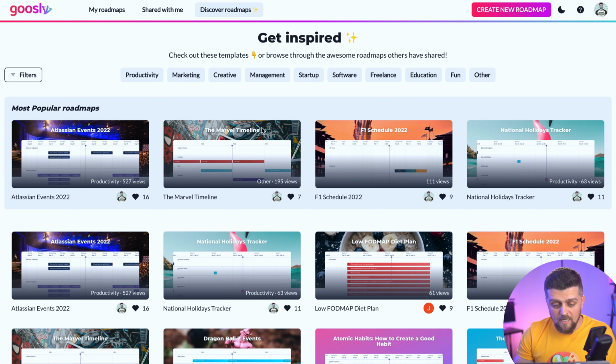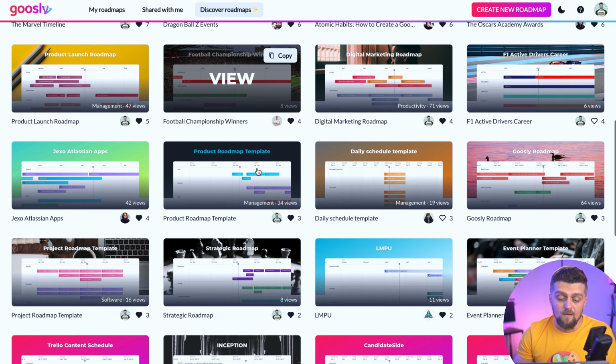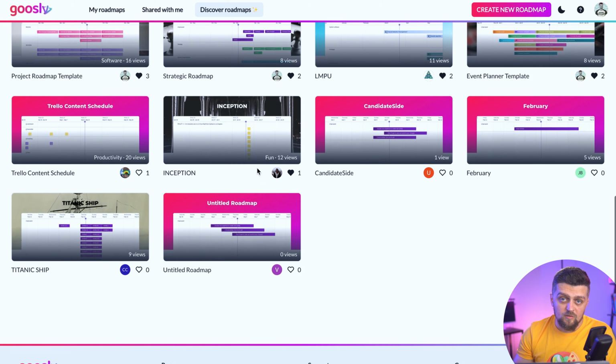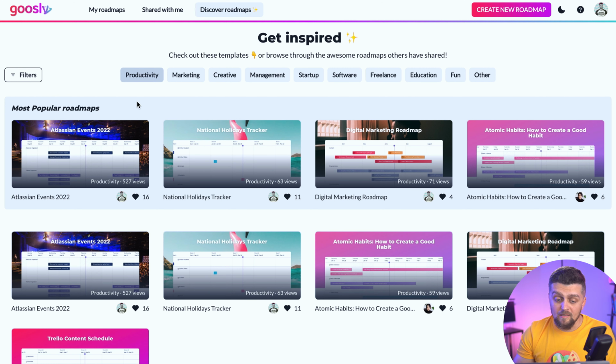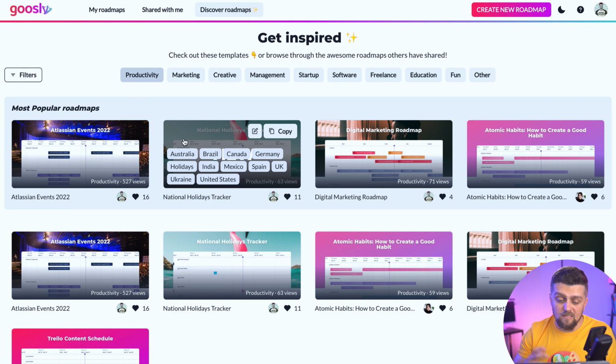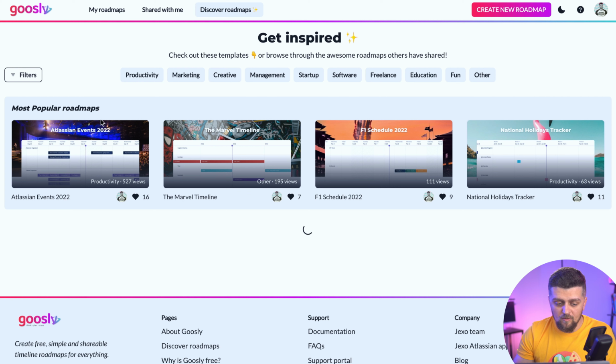And these cards are found across all of these 3 tabs. The third tab is the Discover roadmap. So these are public roadmaps that anyone can share and anyone can view. And I can basically filter by categories. If you remember, we set a category for a roadmap. So here I can just get inspired by roadmaps or look at other people's roadmaps or copy roadmaps for productivity, marketing, and other types of categories.